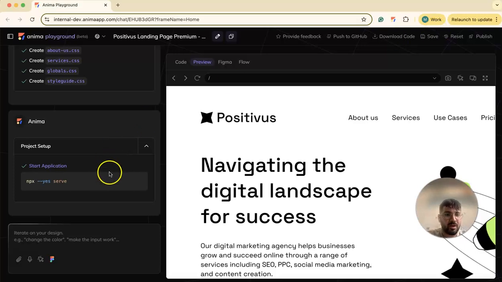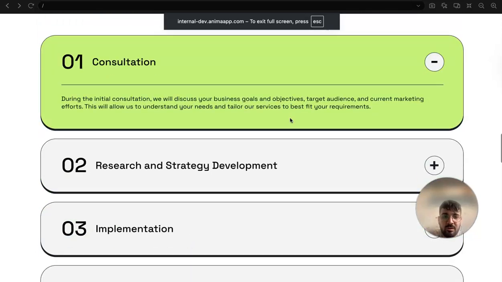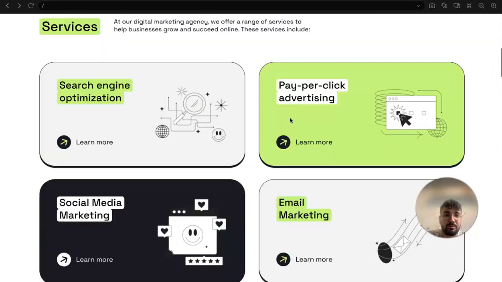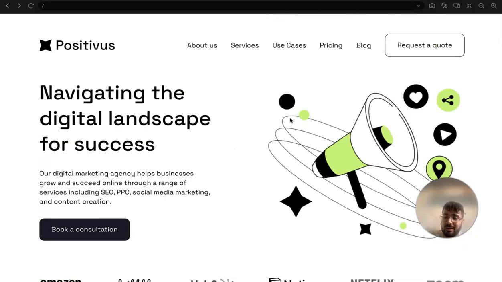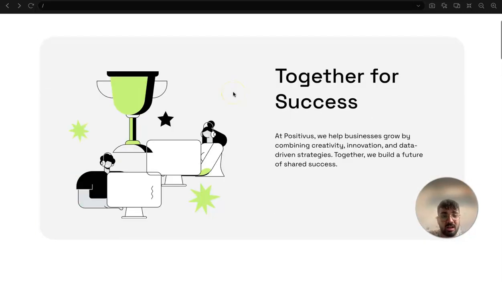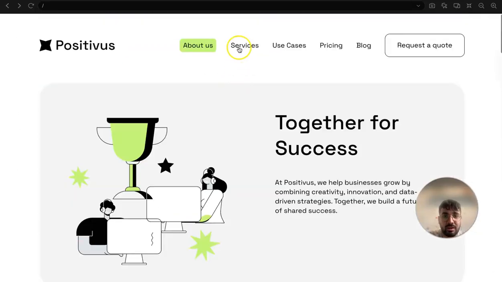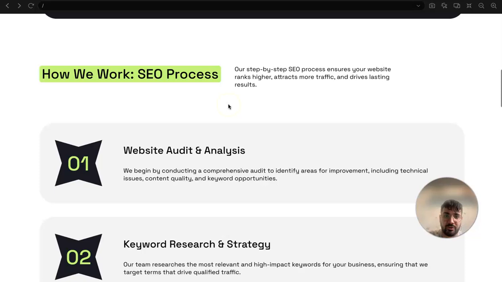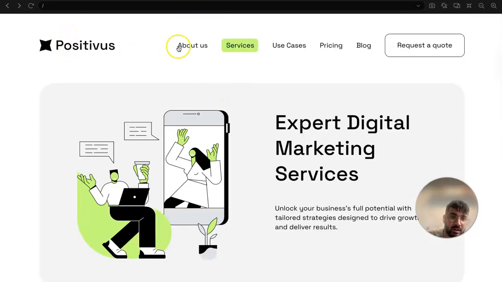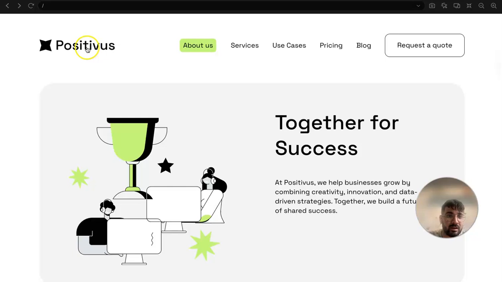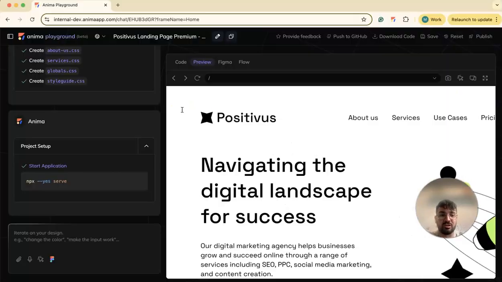As you can see, the Anima plugin automatically directed me to the Anima Playground, and this is the same product as before. The same screen was successfully imported into the Anima Playground. But you remember, we imported all three screens together. So once I click on About Us, it's going to show me the About Us screen. Amazing. And if I click on Services, I'm going to see the Services screen. Right? And if I click on About Us again, it will go back to About Us. And if I click on the home page, it will take me to the home page.